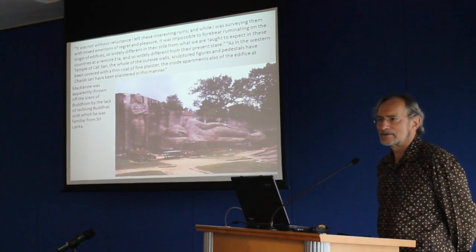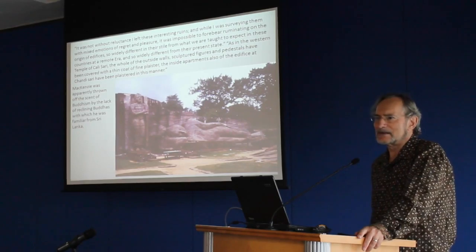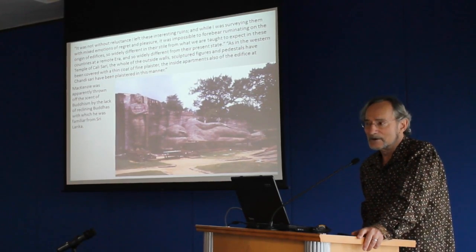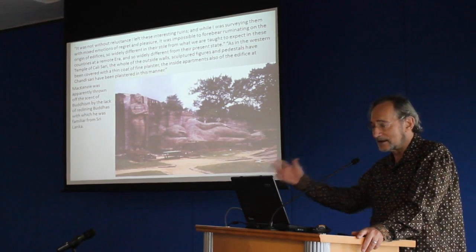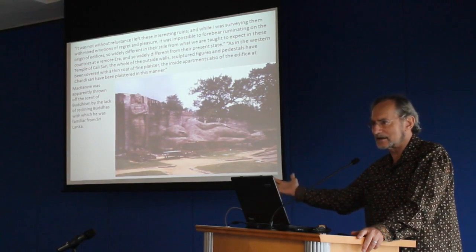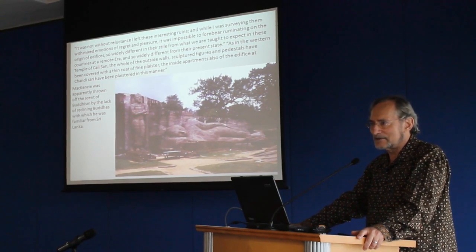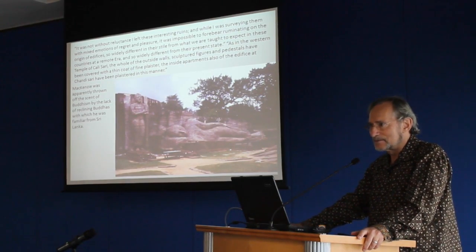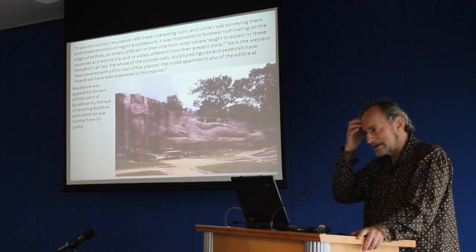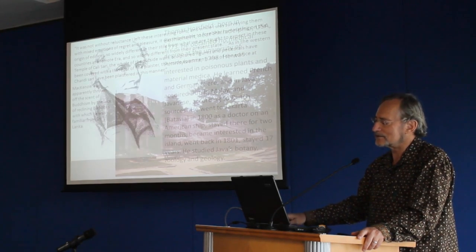Mackenzie was apparently thrown off the scent of Buddhism because you don't have things like reclining Buddhas, which are so important for places like Sri Lanka and the other Buddhist areas of Southeast Asia. There are no reclining Buddhas in Indonesia. This was not part of the Javanese iconographical system. So Mackenzie was on the right track, but he never quite made the right connection. This is in Sri Lanka, of course.